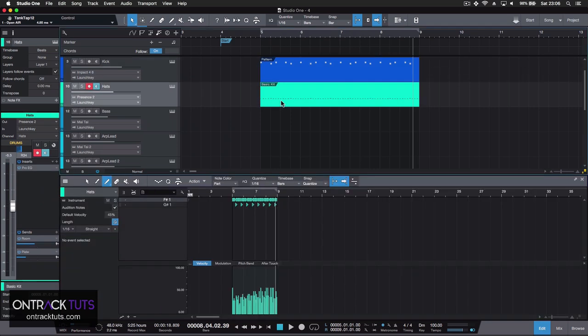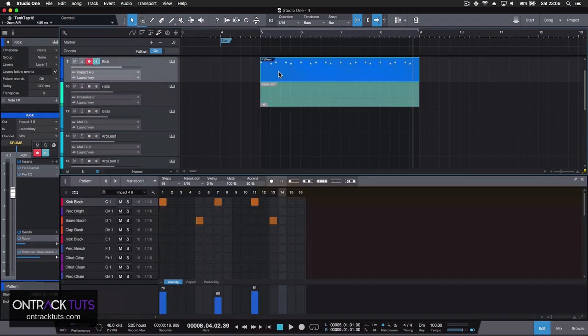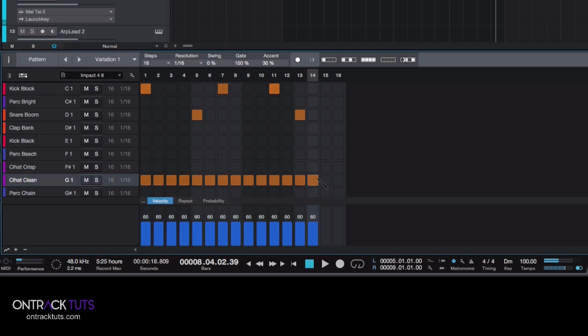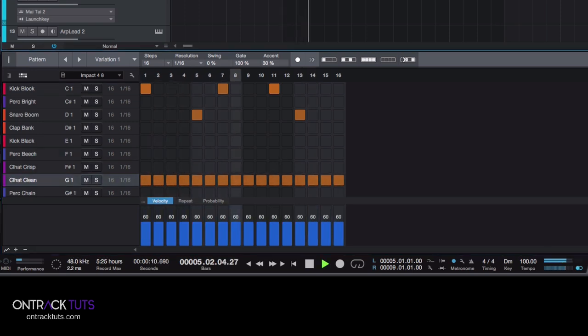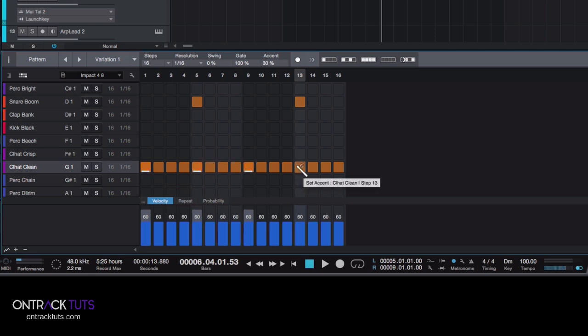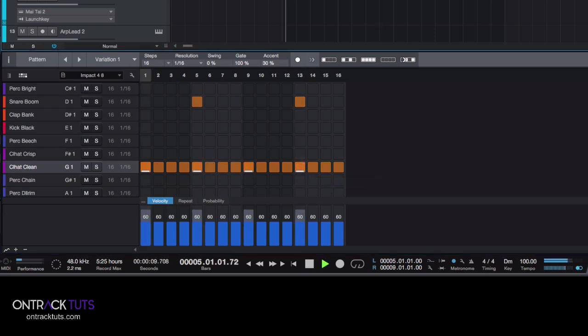And I want to just mute this part and go back to here and just draw in the hats over here. I know it's not going to sound exactly the same, but you'll see how the accents work. So you've got this hats pattern. And if you add in the accents, now take a look.